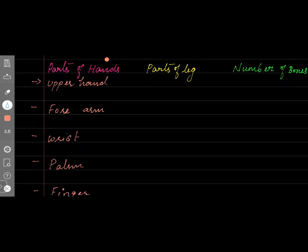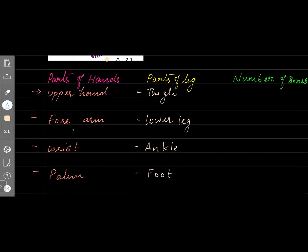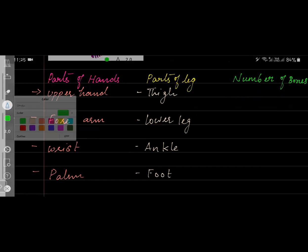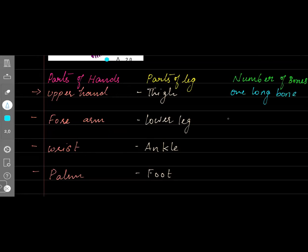Okay, in parts of leg you can say thigh. Okay, then lower leg, then ankle, and then foot, and the last one there will be toe. Okay, what about the number of bones? Number of bones is similar. One long bone in the upper arm, one long bone in the thigh. Okay, forearm will have two long bones.